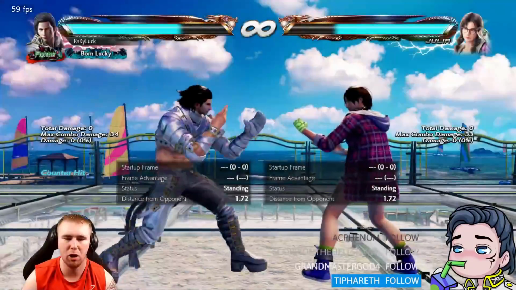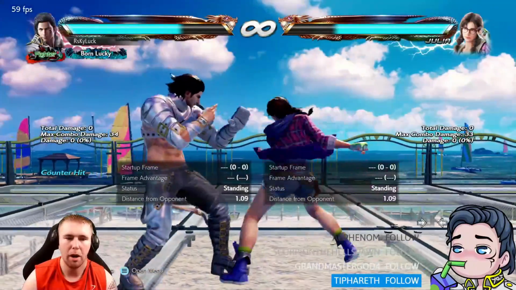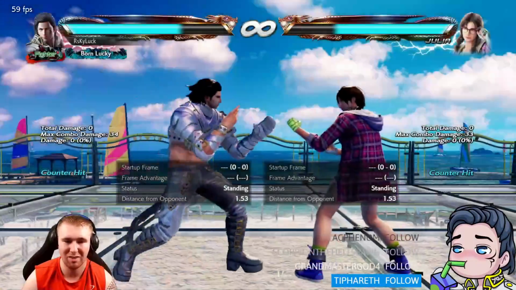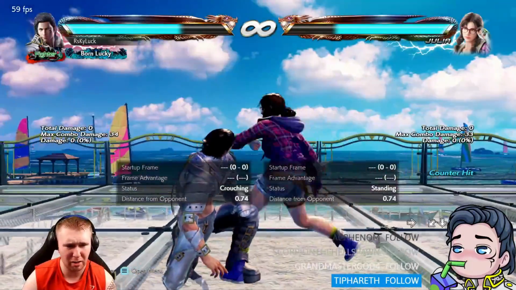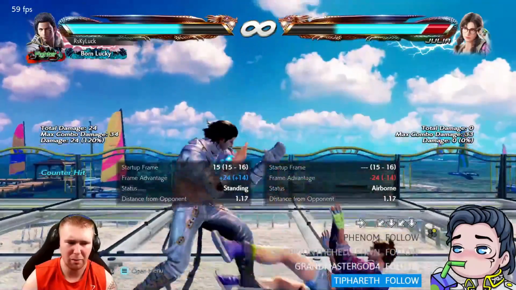So if you do see a roll, it is a counter hit launcher as well. Yeah, I need to add that. It is a counter hit launcher if you press. But it is a high, so if you do see it, you can duck it. It's just a bit awkward. I don't know if we can launch it. I'm trying. It's a bit of a tight one to launch because you're a bit late like that.